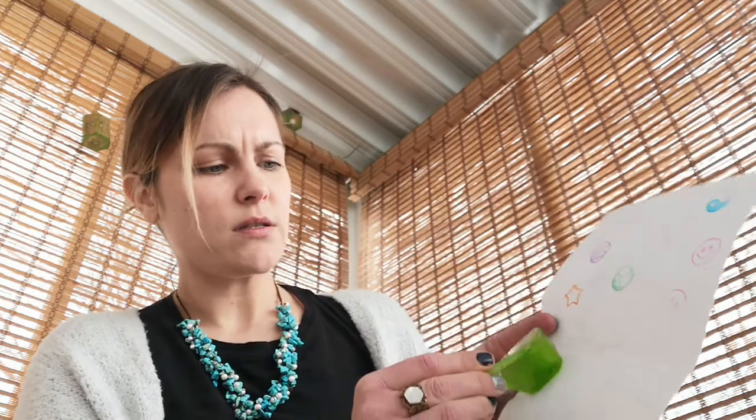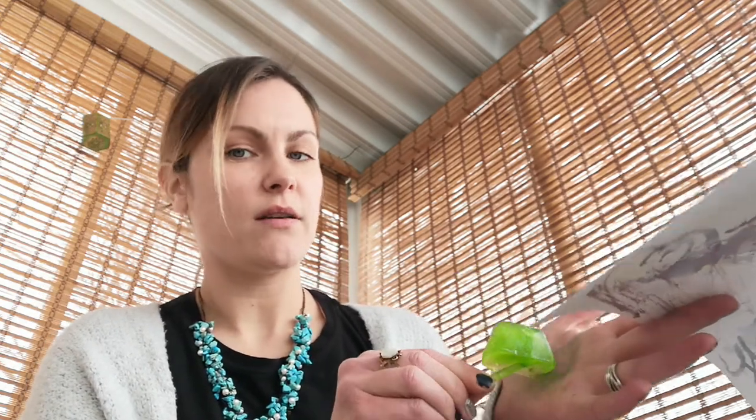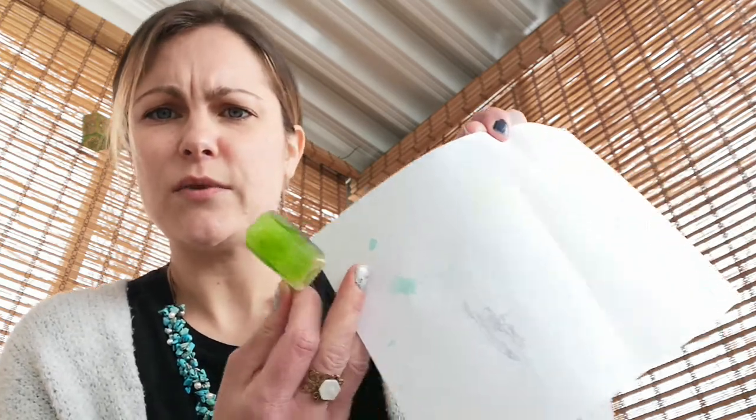As soon as you take them out of the fridge, they're going to be hard and you're not going to be able to paint with them until they melt a little bit. So wait a little bit — let them sit on the counter for a few minutes before you start. You can just start rubbing to make a wash if you want to color the whole page. Or if you want more fine lines, you can use the corner of the ice cube. These ones aren't melted enough, but you can get some fine lines that way.